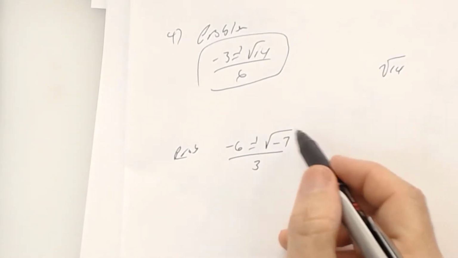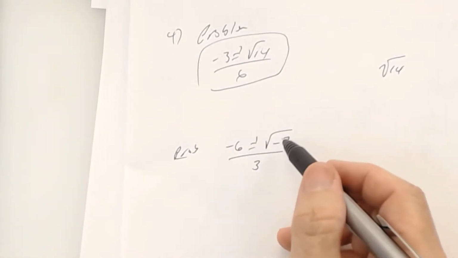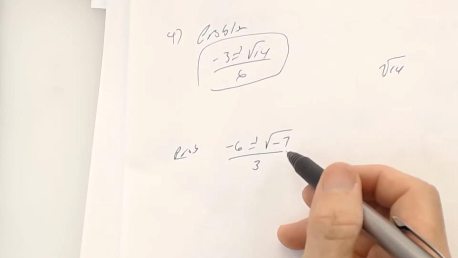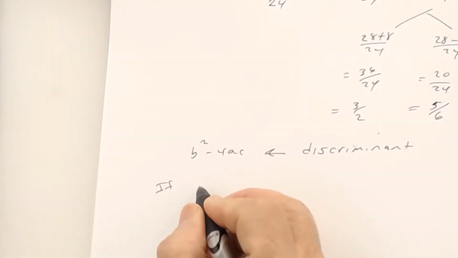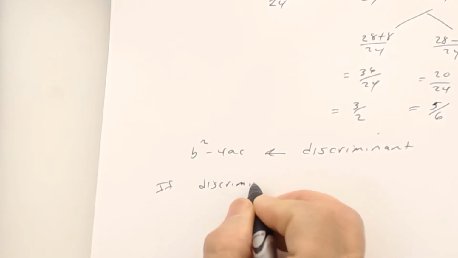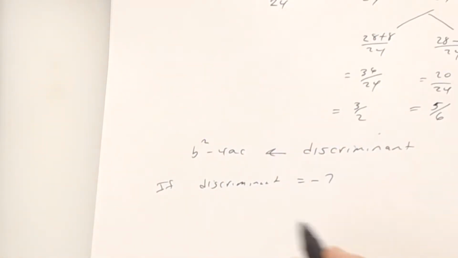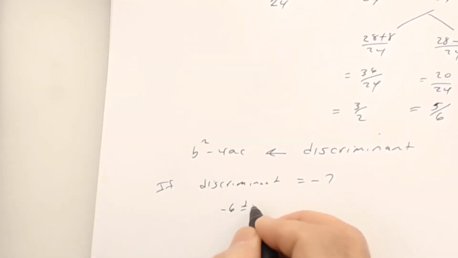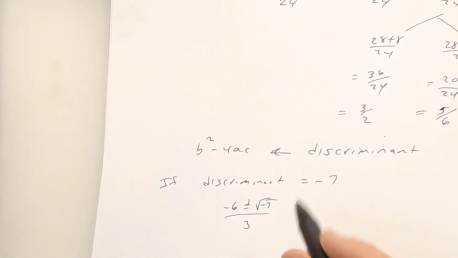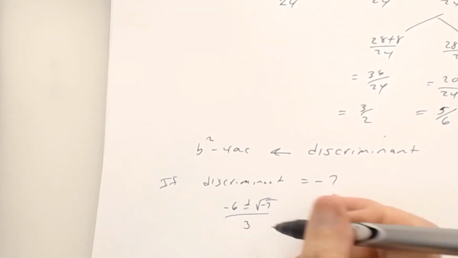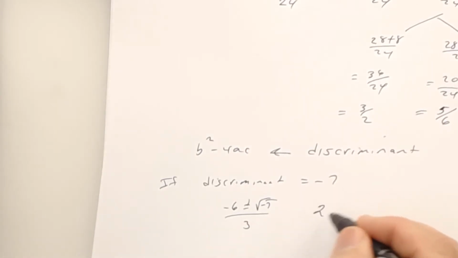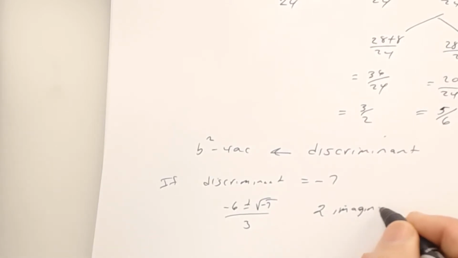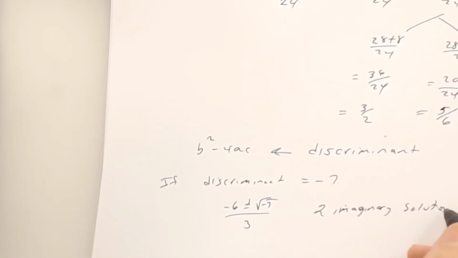All right. Is this right here going to be, first of all, what's the discriminant? Negative 7. So let me go ahead and write this one on here then. So the discriminant equals negative 7, meaning that something like this, let's say you had something like negative 6 plus or minus the square root of negative 7 over 3. Am I going to end up with real or imaginary solutions? Imaginary. So here, you would say I would have 2 imaginary solutions. Okay?